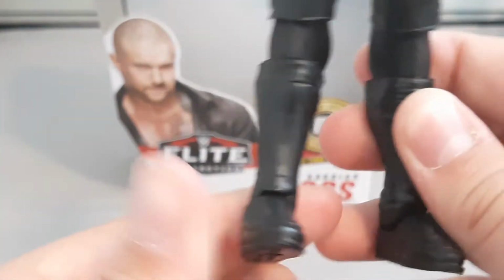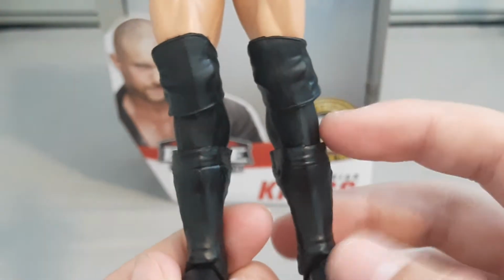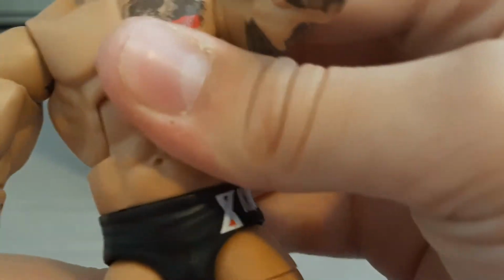And here is the big issue, guys. Here is the big issue everyone talks about. The lower kick pad problem. It's basically the Johnny Gargano syndrome, as MDT would call it, or as most people would call it.